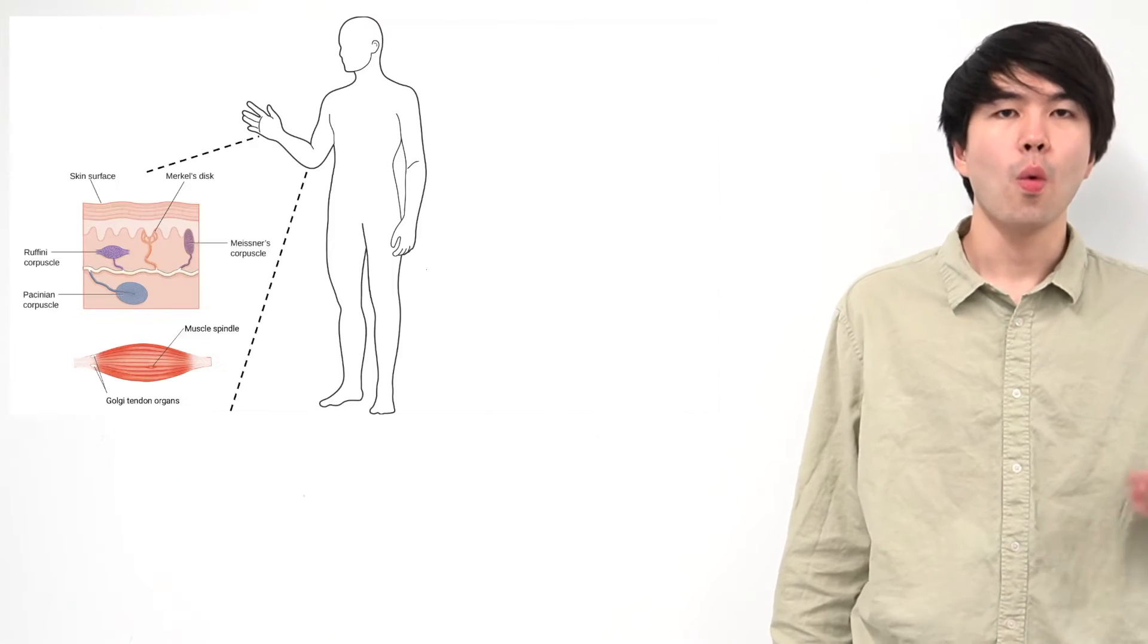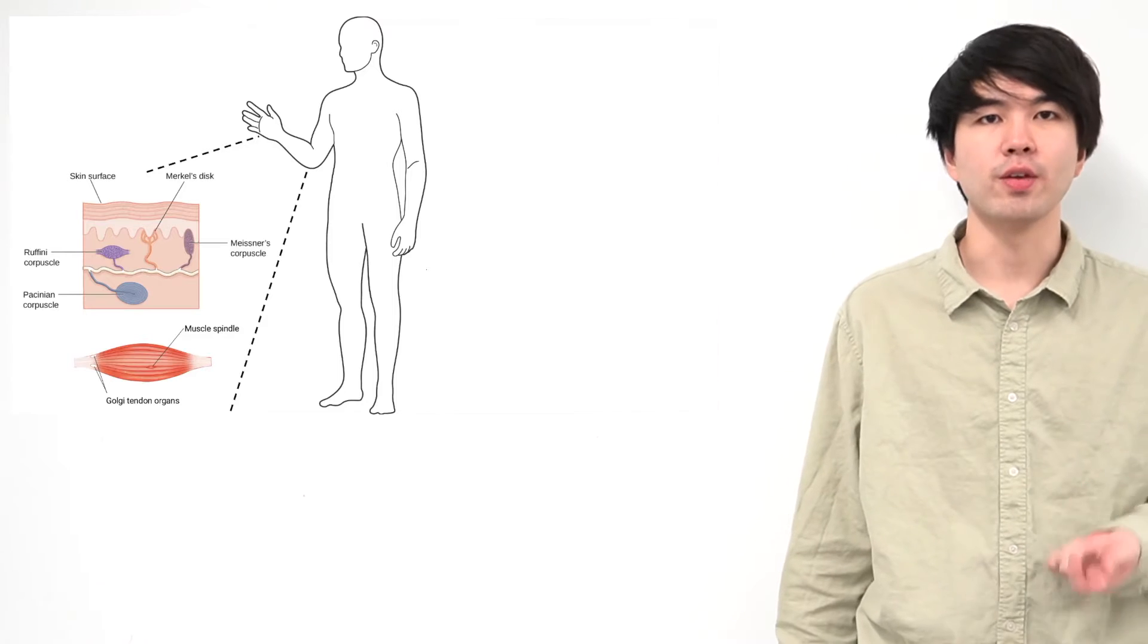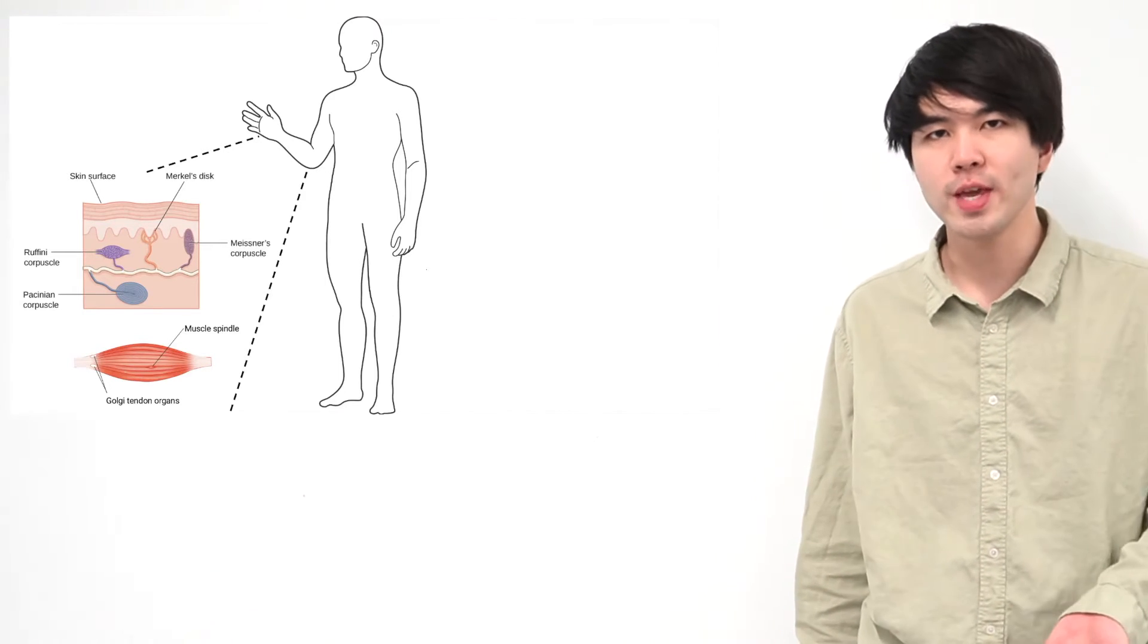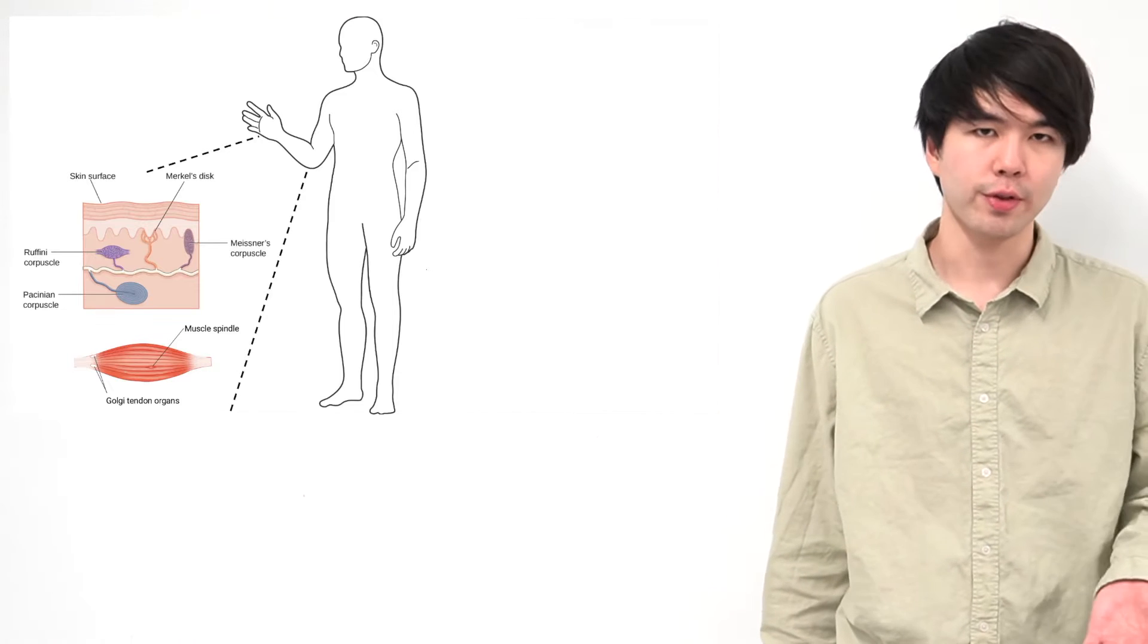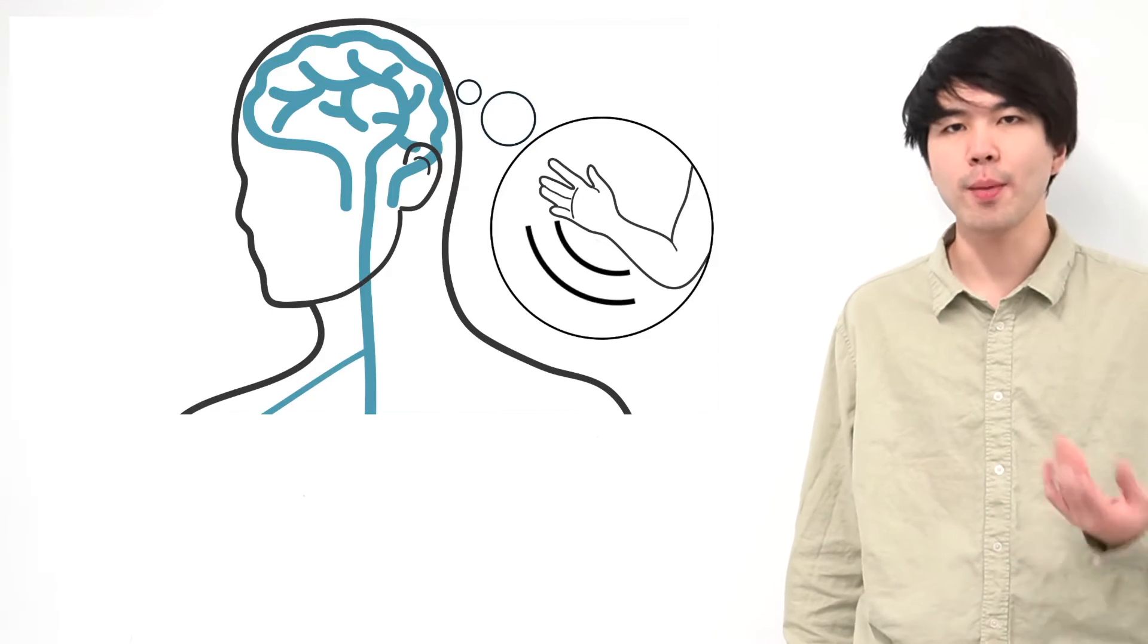But to understand my proposal, first, I want to dive a little bit deeper into what's happening in this end-effector approach. So here's an example. A user wears a haptic device on their hand to feel the sensation in that location. And the device applies mechanical stimuli. And let's see how they feel the sensation. Well, this mechanical stimuli applied by the device—for that, there are the receptors underneath the user's skin that convert these vibrations or skin deformation or force feedback to electrical signals that get transferred to the nerves inside the hand, relay to the spinal cord, and all the way to the brain. And it's only at that point when the signal has reached the brain that the person feels, oh, something's happening in my hand.